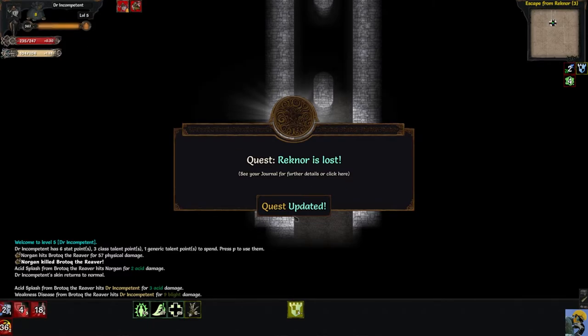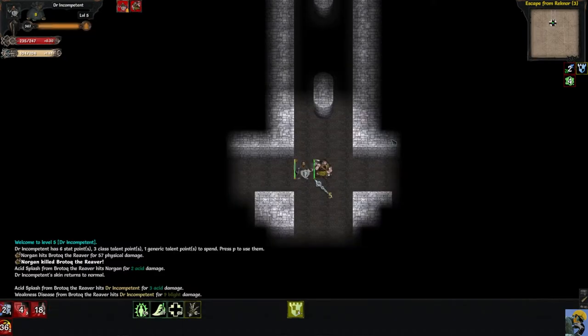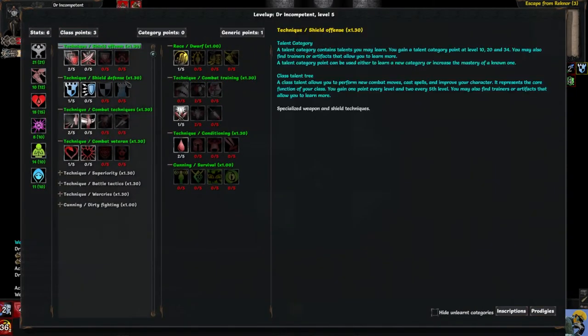So now we completed this quest, and you just click on this, and it will tell you that this is our quest, and we've finished it. So now we're trying to get back to the Iron Council to tell them what has happened here. So I'm just going to push escape, and I'm going to click on this so that we can level our character up, and woo!